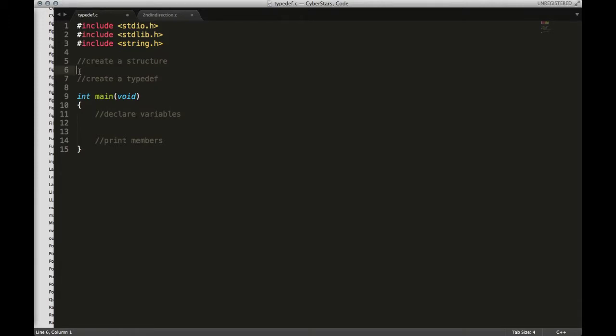So with that, type definitions, because they help us to create shortcuts, they work really well with structs, and that also works really well because when we start looking at linked lists, we're going to be using structs. Linked lists are really going to be, potentially, the most complicated subject that we've covered all semester, because they bring together everything that we've talked about. We're going to have structs, we're going to have malloc, we're going to have pointers, we're going to have a second level of indirection, so a pointer to a pointer, we're going to have type definitions.